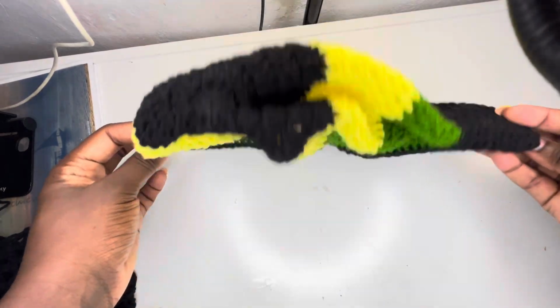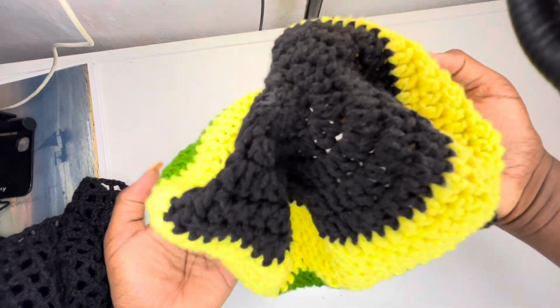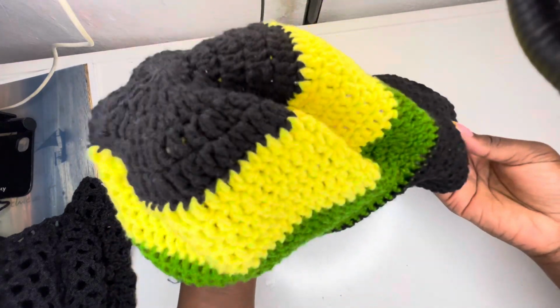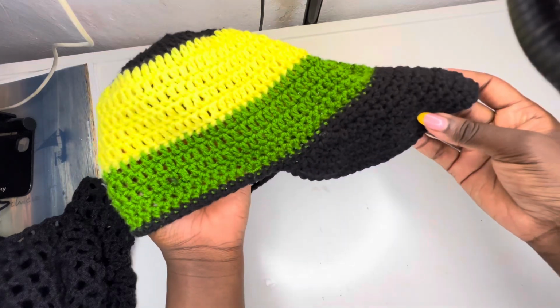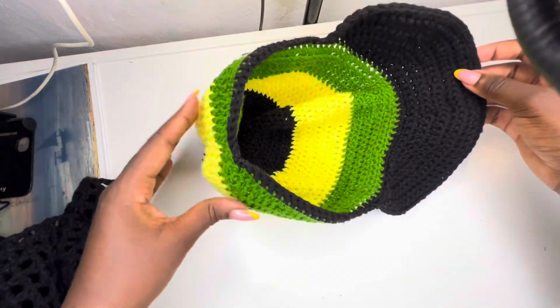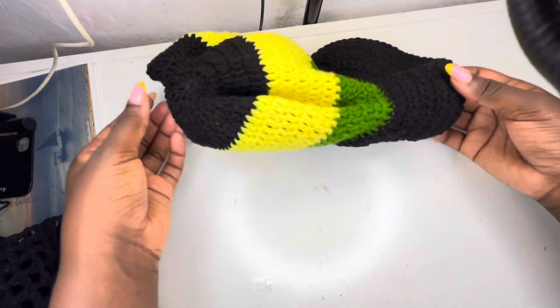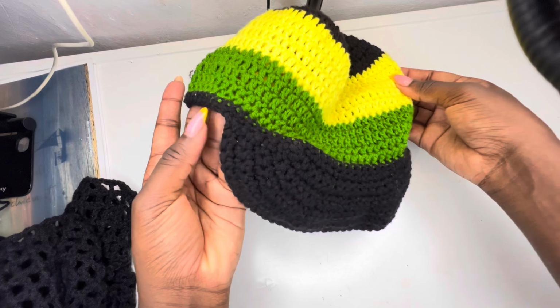Hey guys, so this is how your cape should look like. After that, just go ahead and do 3-4 more rows of normal single crochets. Please remember to always join at the end, and this is how your cape should look like. Simple, right? And it's so cute. You saw it on my client. I'm gonna pin his picture at the end.